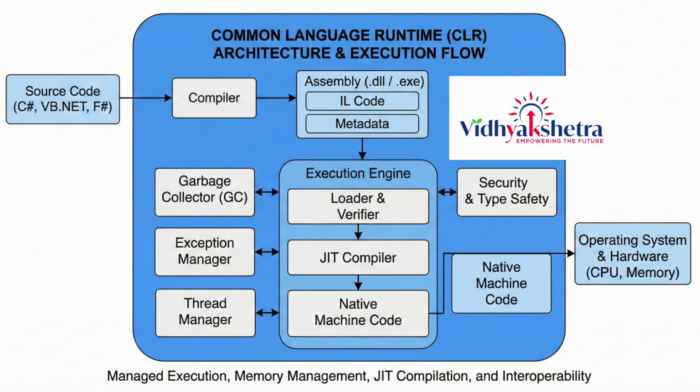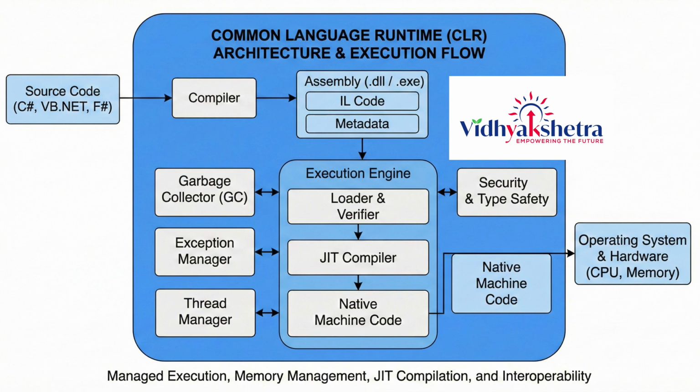When a .NET application starts, execution does not immediately begin with the main method. The operating system first loads the executable and identifies it as a managed application. Control is then passed to the CLR. The runtime initializes itself and creates the necessary execution environment. This includes setting up internal data structures, memory areas, and runtime services.